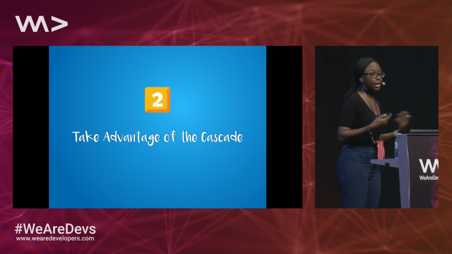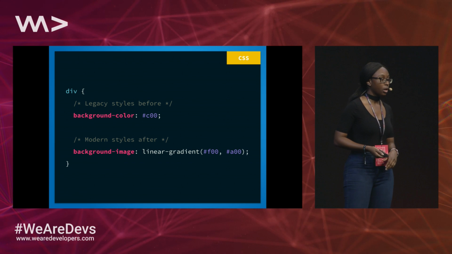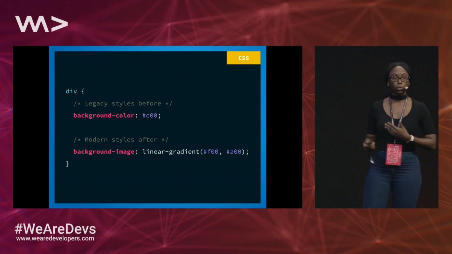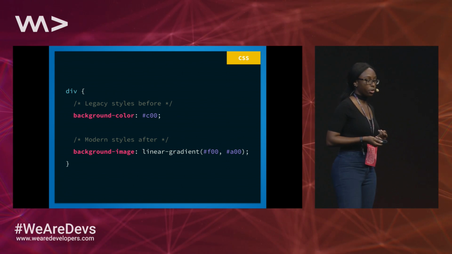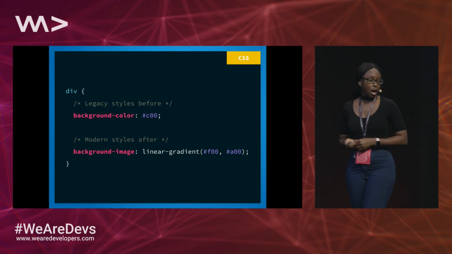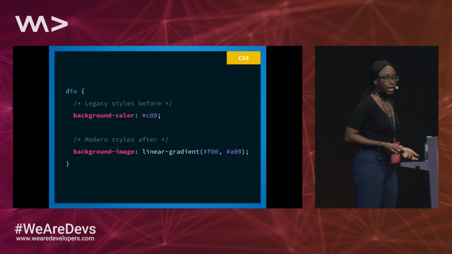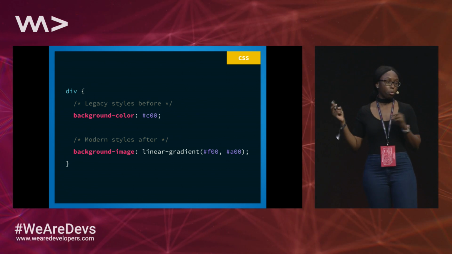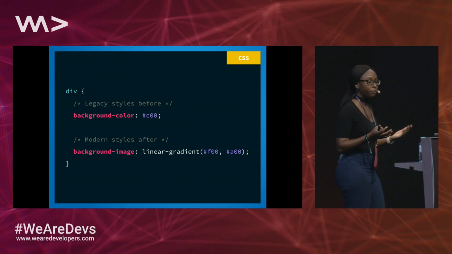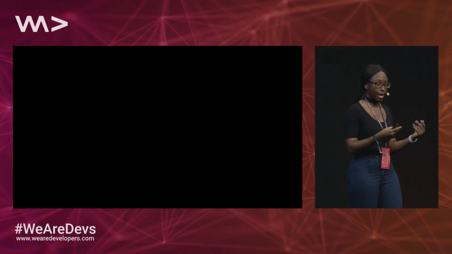Another thing we can do is take advantage of the cascade. As we know, CSS is cascading style sheets. And what we can do is build rules on top of each other, each rule almost like a progressive enhancement on the other. So for example, if you want to use something relatively modern, like a linear gradient, not all browsers are going to support this. So we can define some sort of fallback before that, and then add the enhanced or more modern version after. So nothing is going to break or be missing for a user who doesn't support the linear gradient. They're taken care of by having that fallback.